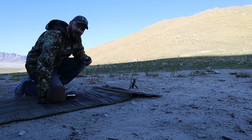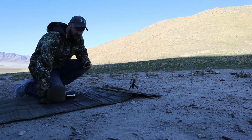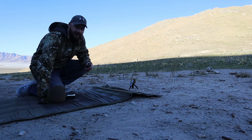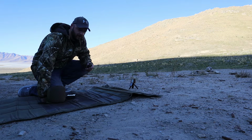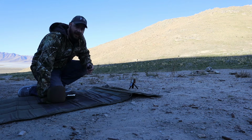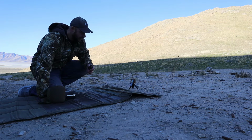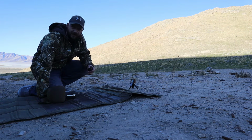With the 7 Moses, I actually changed lots of powder. I'm still using H4350 on both of these guns, but I had to start a new bottle of powder, and it's a different lot. Luckily it's an 8-pound bottle. But yeah, I've loaded up the same powder charge I had the last time you guys saw, and I'm hoping that the lot doesn't vary the speeds too much and throw things off. So we're just here to see if I still can group decent with that 7 Moses with the new powder. Everything else is the same. So those are the tests we're doing today. Hope you guys enjoy that.